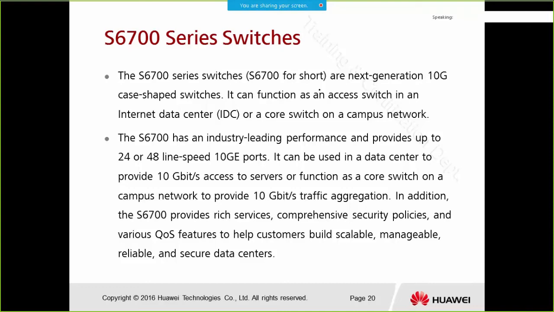And S67, all the downlink ports on S67 are 10 gigabit. So it has industry-leading performance and provides up to 24 or 48 line-speed 10 gigabit ports. We can also use it in a data center to provide 10 gigabit access to servers, or as a core switch on a campus network to provide 10 gigabit traffic aggregation.